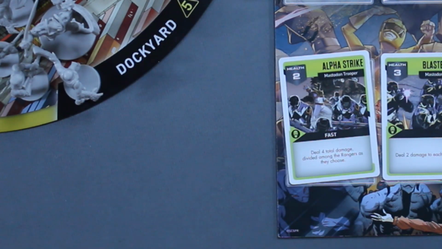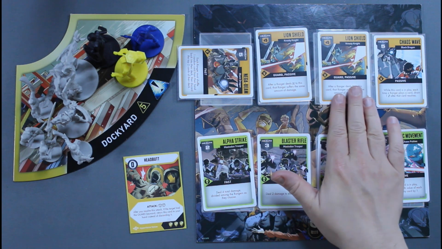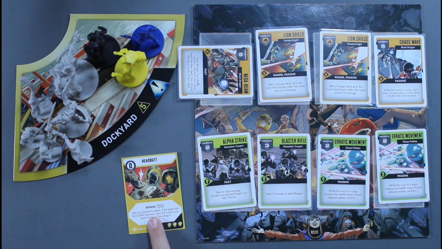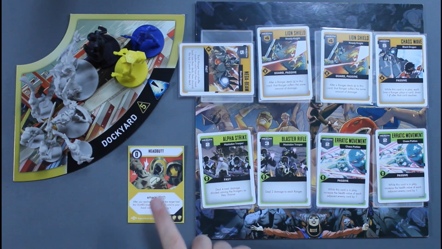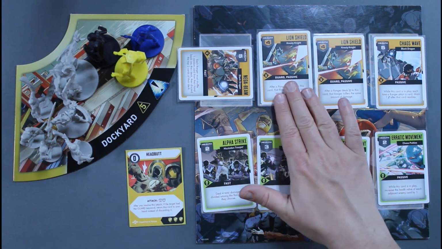All right, so we're going to be doing a lot of headbutts right now, and we're going to be going after the Lion's Shield right here. It's only a 2-dice attack, but after you resolve this attack, if the target has the guard keyword, return this card to your hand instead of discarding it. So it's going to come back to me to be able to do another attack against the Lion's Shield.